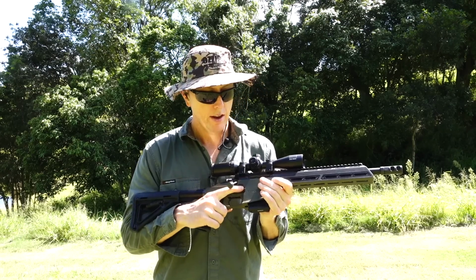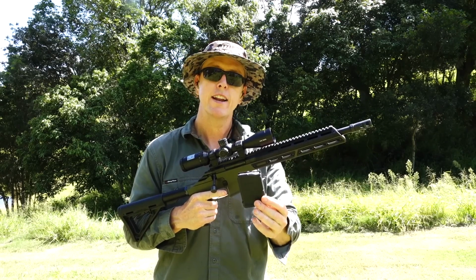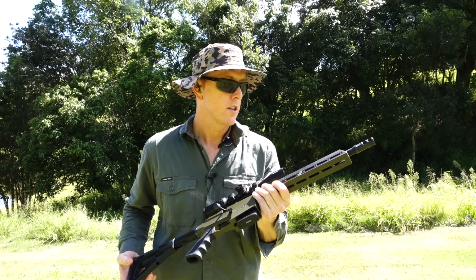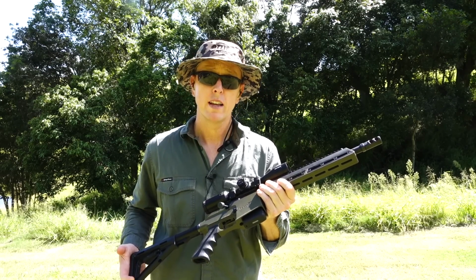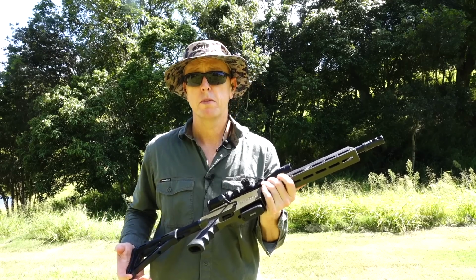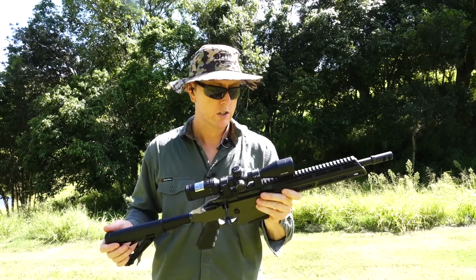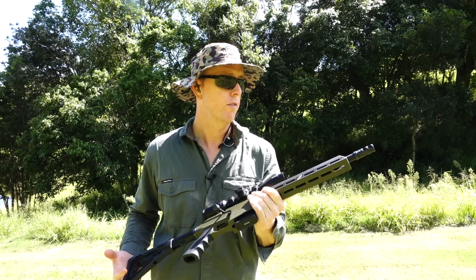So I love the fact that you can just use a standard AR magazine. I mean, that's fantastic. You can get the magazines, they're widely available and obviously time tested, pretty reliable. I've had no issues at all with ejection or feeding or anything like that with the rifle.